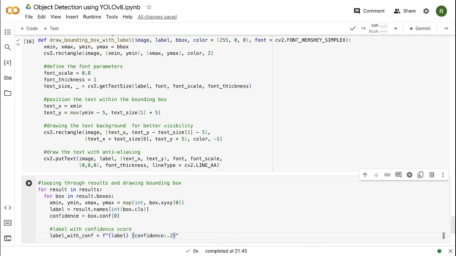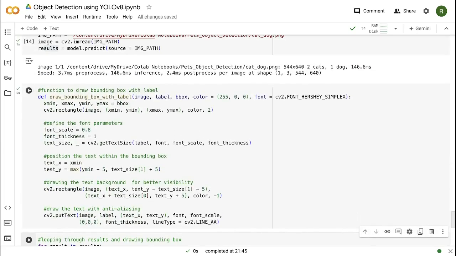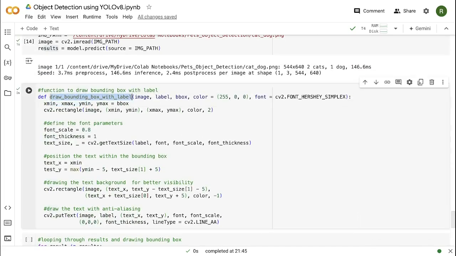Fine. After this, here we will call the bounding box function that we built here in this particular cell. So we are calling this function now in that results for loop.